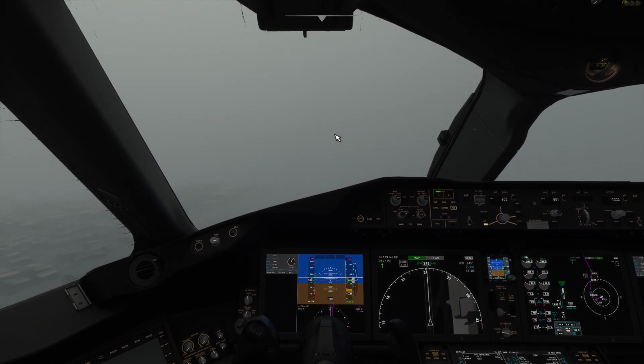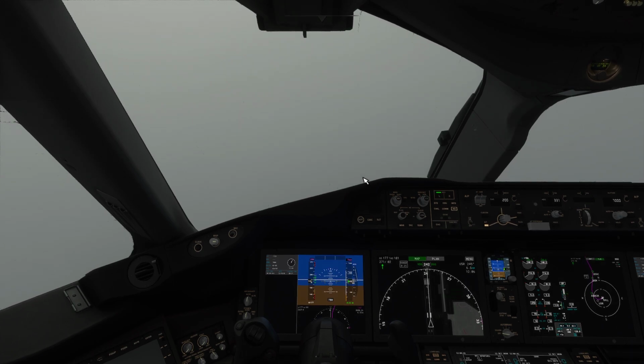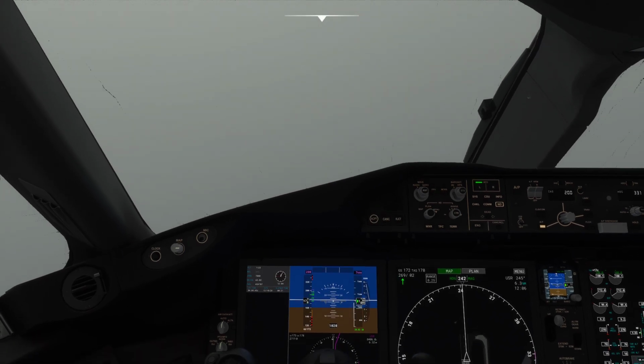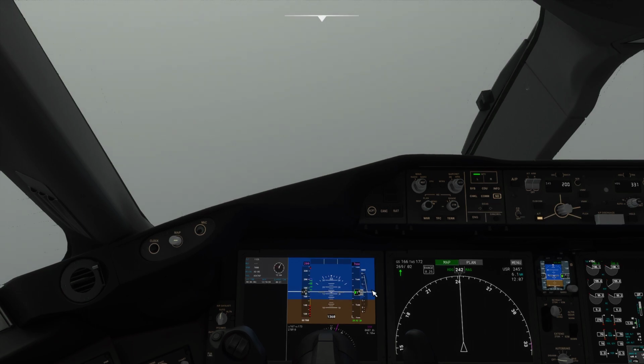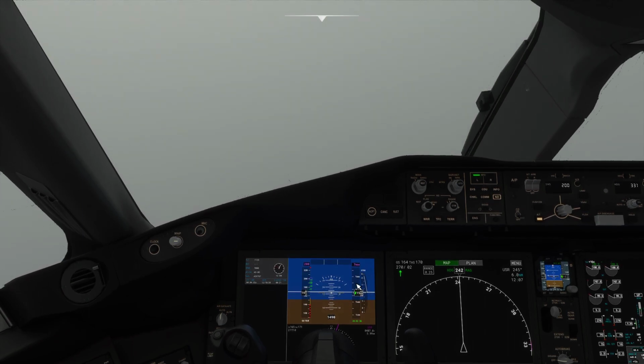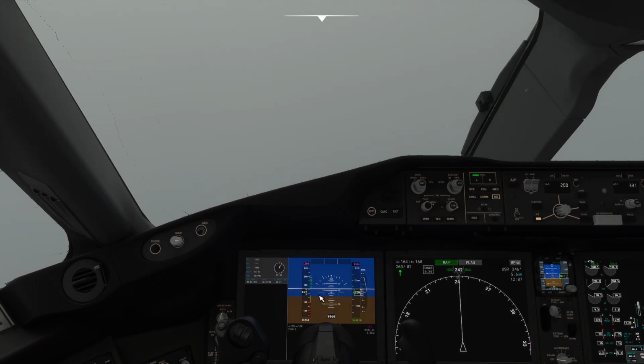Okay, positive rate of climb, gear up. Yep, as predicted, they'll come back to us stating we weren't cleared, which we already know. Just gonna ignore that. I'm still hand flying the aircraft at this point in time, just relying on my instruments for flight. We want to make sure that we have a positive rate here and that our speed doesn't fall below that yellow line. Gotta be careful on these types of departures.